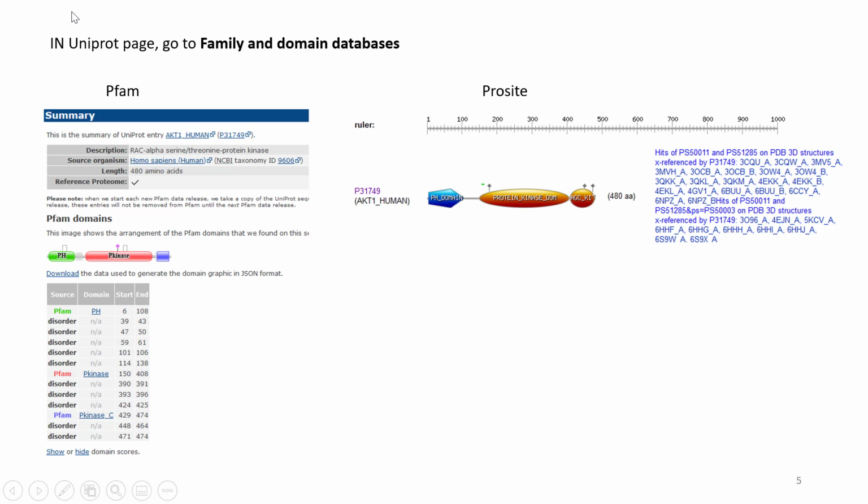If you go to that, within UniProt, you can find information from Pfam and PROSITE, and these give cartoon representations, sequence representations of the domain structures. So for instance, here is the PH domain of AKT and the kinase domain and an additional secondary domain. The same domains are found by another program that looks at domain structure. So in summary, we're going to be modeling AKT. It's a splendid molecule to model, because it has such interesting features. You'll be modeling the N lobe, the C lobe, the activation loop, the catalytic loop, and actually the membrane binding domain as well.